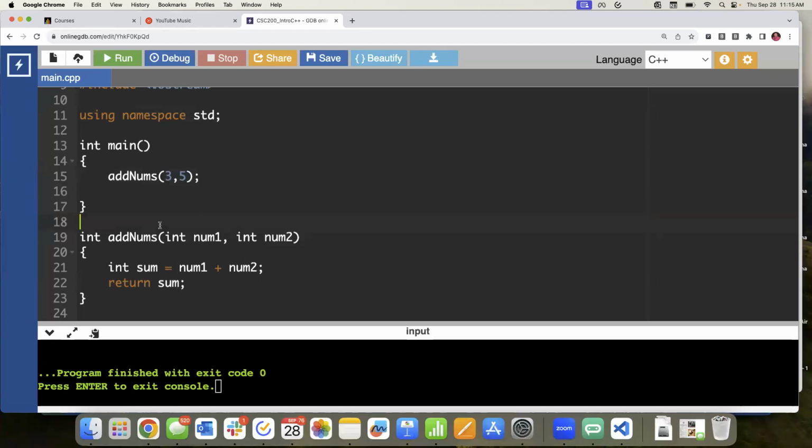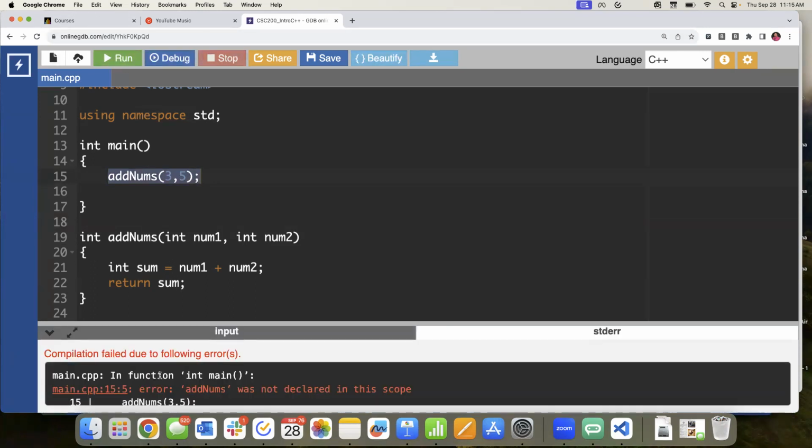Okay, well, as a human being, we look at that, we say 3 plus 5 is 8. But am I actually printing anything to the screen here? I'm not displaying it anywhere. I would assume that this guy here would boil down to an 8. But unless I actually tell it to put it on the screen, it's not going to show anything. I'll go ahead and run this. You'll see the error. It's going to say add nums was not defined.